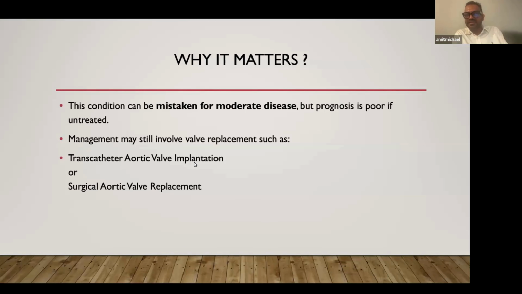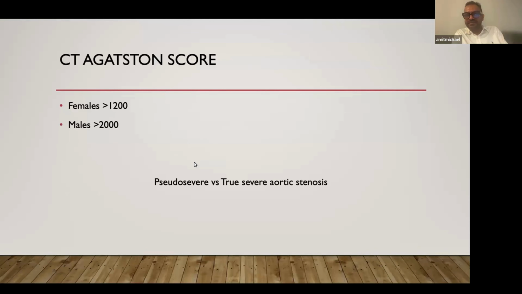So the key thing there is to differentiate whether it is severe aortic stenosis, because if it is severe AS, then that will need intervention with valve replacement. And if it is moderate, then you can just continue to monitor them. So in this paradoxical low flow state, one of the tools that we use to decide whether this is severe is based on the CT TAVI, where we do something called an Agatston score on the aortic valve.